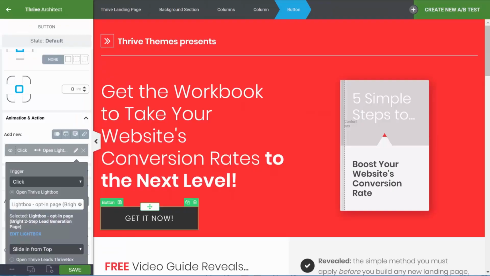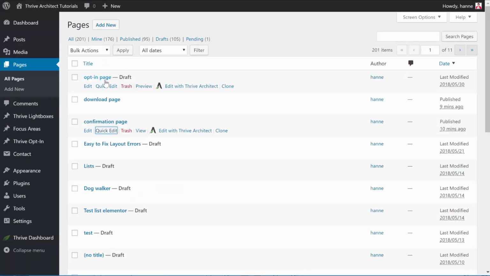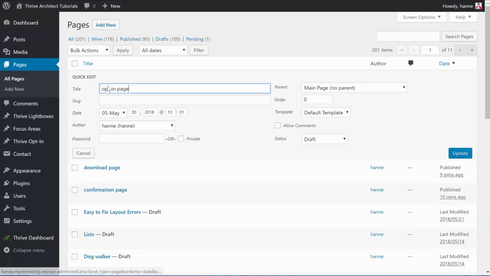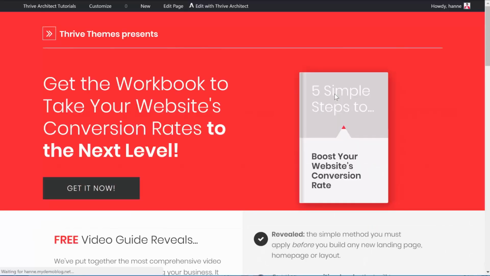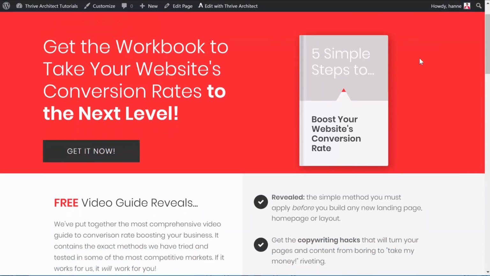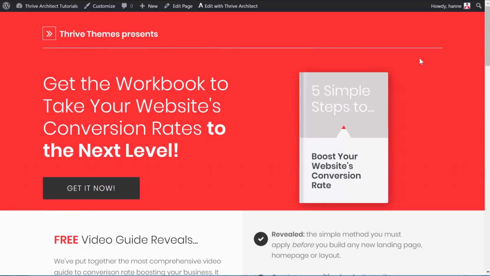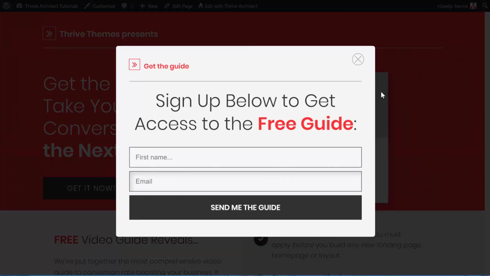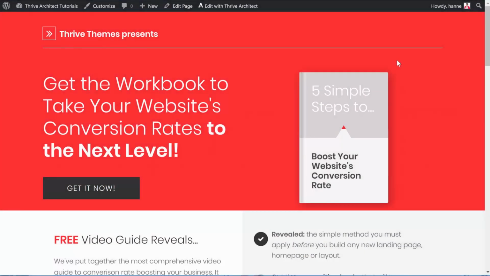And now the last thing we'll have to do is publish our opt-in page. So in our Pages menu, in our opt-in, we can go to Quick Edit and from here, publish this page. Now that's it. Your lead generation landing page is now ready. Your lead generation funnel is now ready because people will be sent to the confirmation page, and then in the confirmation email, you can send people to your download page. And as you can see, this is a two-step. So here we have our opt-in form that shows and everything is connected.